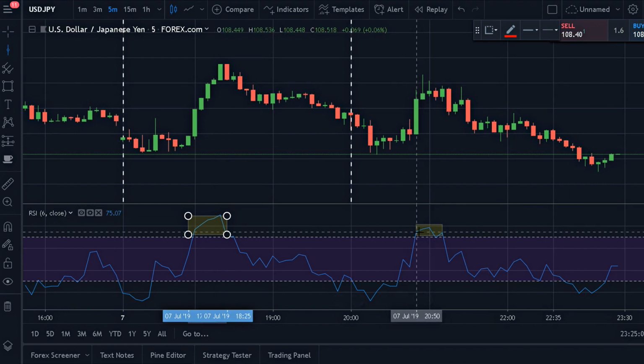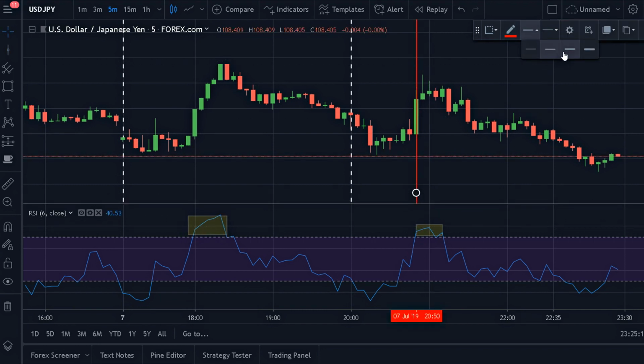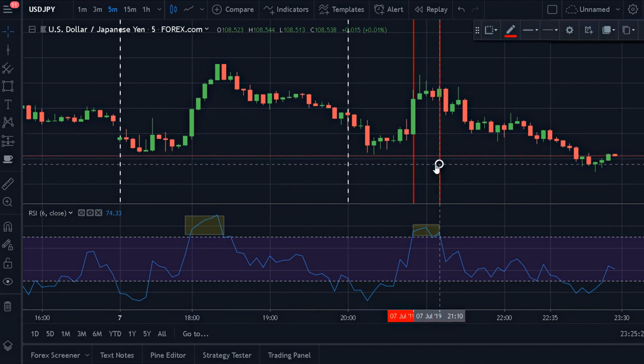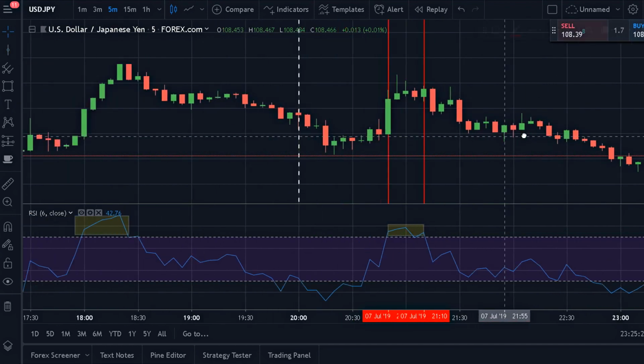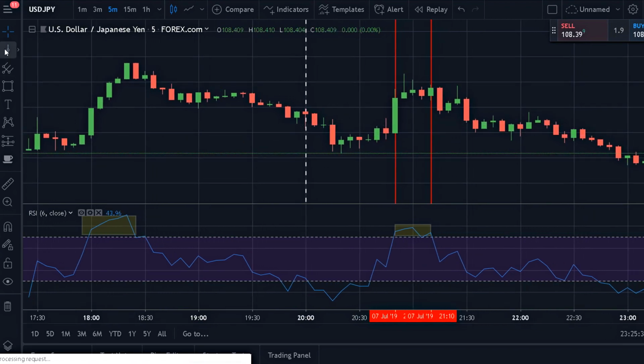Right here we have a nice little area above the 70. I'm going to come up here, I've got my yellow down here so you can see that, and I highlighted it. I'm going to put a nice red line right here, a little bit thicker so you can see. Actually, this one was good right here. Now, this wasn't the best example for the first one, but understand you're not going to win 100% of the time. That is fine.